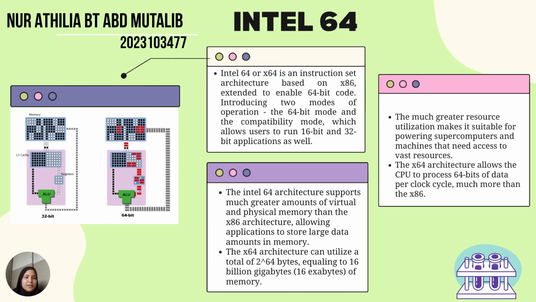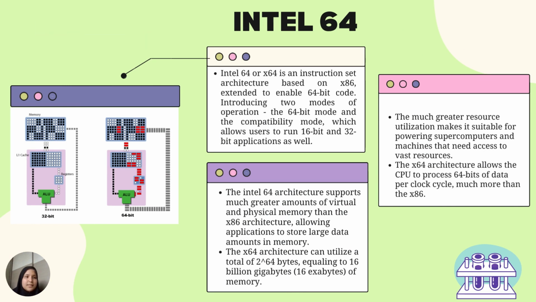Today I will explain the third component in iCore 5, which is Intel 64. What is Intel 64? Intel 64 or x64 is an instruction set architecture based on x86 extended to enable 64-bit code. Introducing two modes of operation, the 64-bit mode and the compatibility mode, which allow users to run 64-bit and 32-bit applications as well. The Intel 64 architecture supports much greater amounts of virtual and physical memory than x86 architecture, allowing applications to store large data amounts in memory.